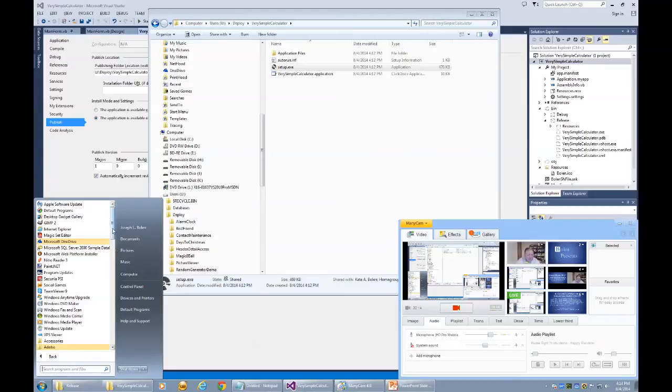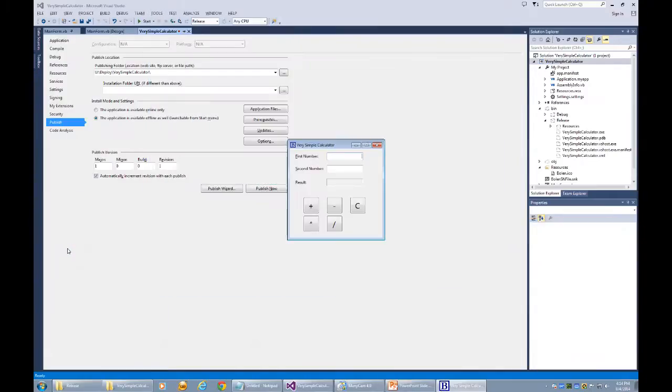I'll drop down, and you'll see Bolen computers there, which was the company name that I keyed in, and you'll see that one of the last ones I installed is the very simple calculator, and I can click on here and run this as well. So we've been able to deploy this very easily.